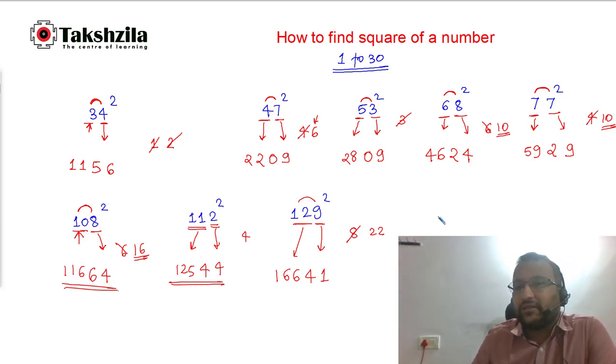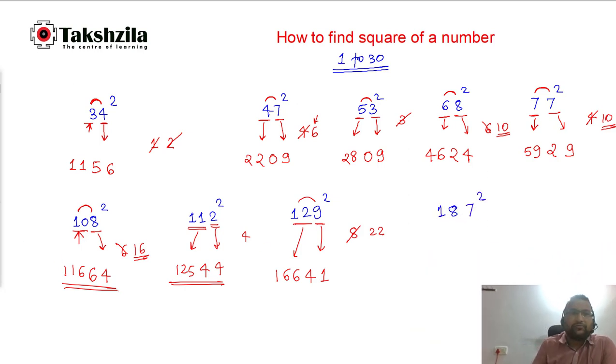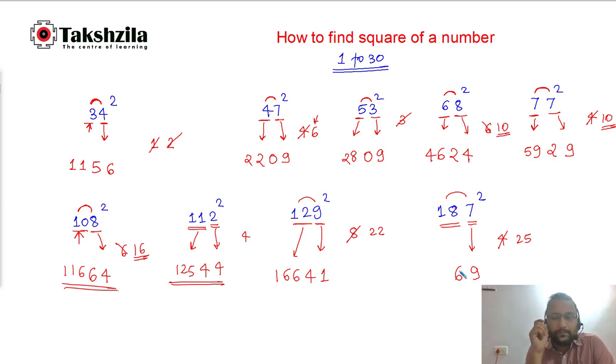After that, let's say I want to find the square of 187. So the first step is to separate the unit digit from the given number. 7 square is 49, write only the unit digit, the remaining stuff will become carry. 18 into 7 is 126, the double of 126 is 252, 252 plus 4 is 256. You should be able to do this intermediate calculation orally. Then 18 square is 324, 324 plus 25 is 349. This is how we can find the square.